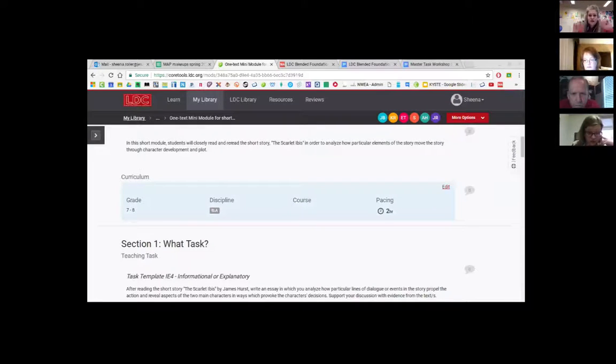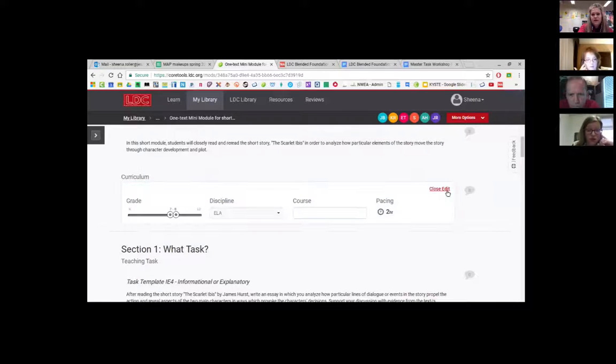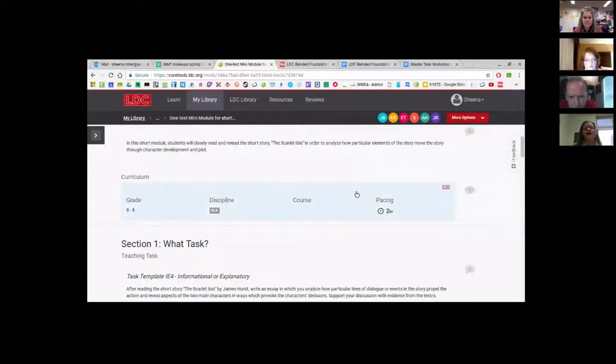Really quick thing, Sheena. If you click on the grade band, I'm going to show you this while you're editing. Click on the bar, way to the left or way to the right, somewhere on that whole bar. And it opens it back up for you. Now you can drag it over and put it right on top of the exact grade that you want instead of them getting locked. That's how you separate them when they get stuck. Gotcha. Okay, well then I'm going to fix that. Perfect. Cool. Thank you.